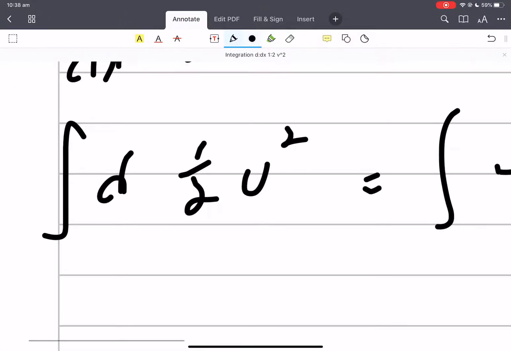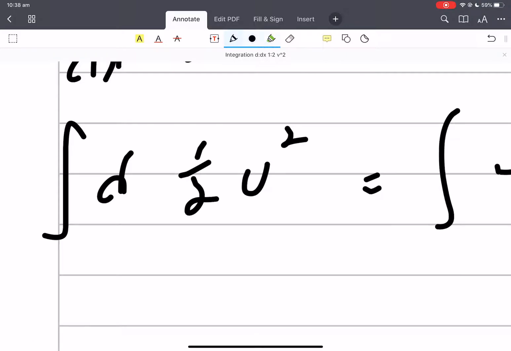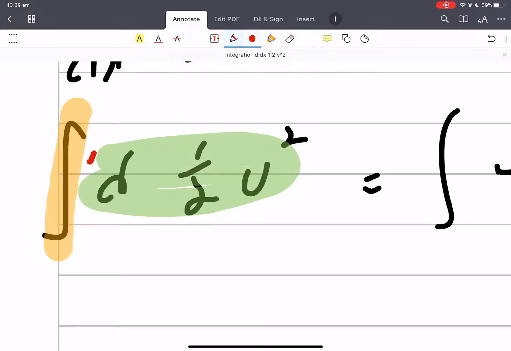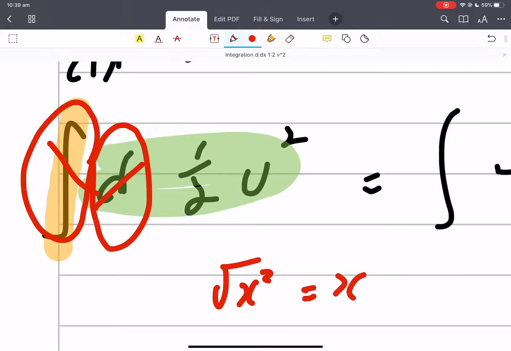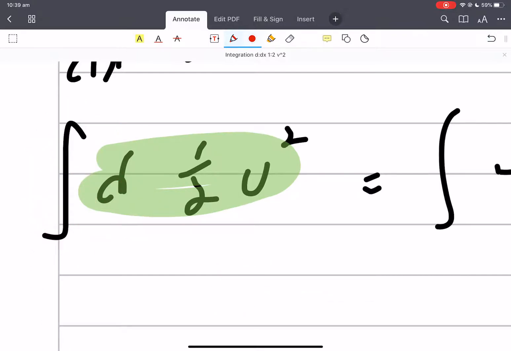So let's just have a look at this one. We don't have with respect to anything out here. Let's just say d stands for the derivative of, and the integral is the opposite of differentiating. So those cancel each other out, just like the square root of x squared is x. That's how we're thinking about this. It's a little bit different and we haven't come across that before.